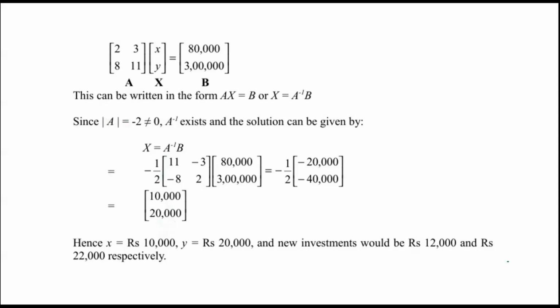And then that tells you that X is this, Y is that. So in the first year, you invested $10,000 on A bonds, $20,000, sorry, rupees, on B bonds. And the second year, you should figure this out. The second year, this will be almost 120% of this, and I think this one is 110% of that, which is that. So those are basic arithmetic that you should be able to master.